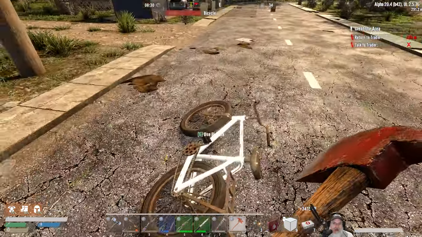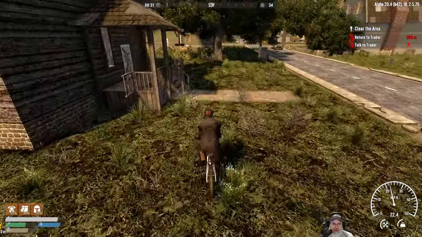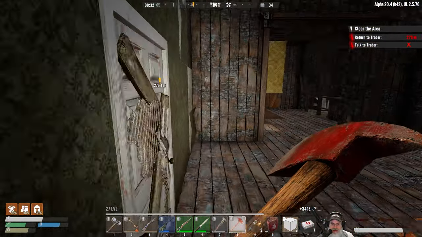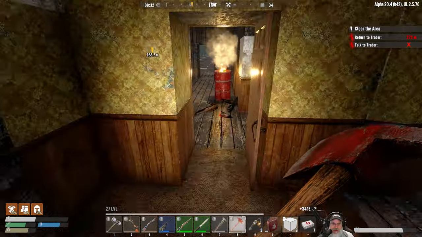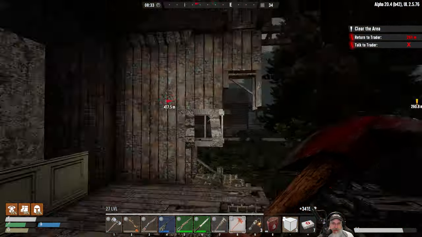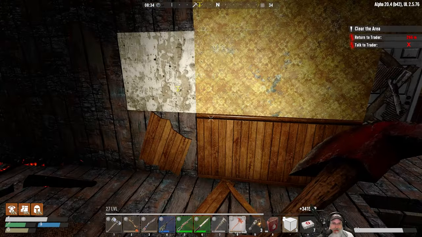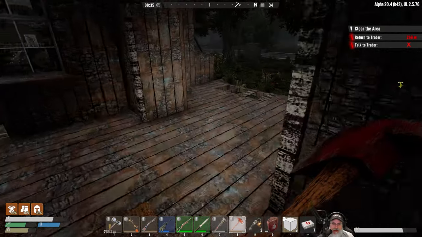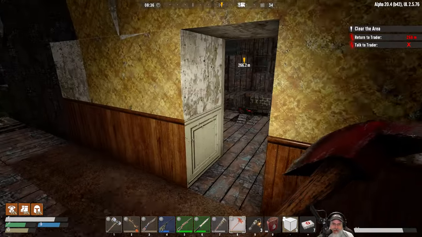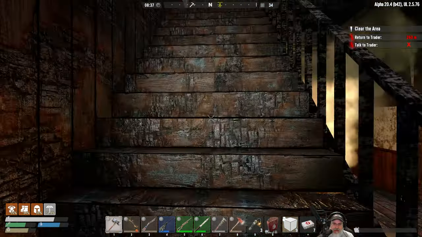I think we actually need to do this place too, now that I think about it. So let's bust this one out real quick. We started to look in here last time, but we didn't really do anything with it. So we're okay. What are we supposed to do? Where are we supposed to go? That room is locked. Oh, here we go. Upstairs.